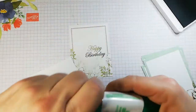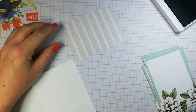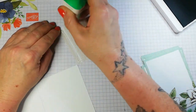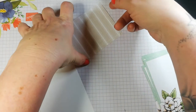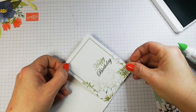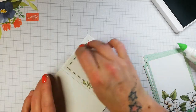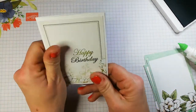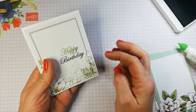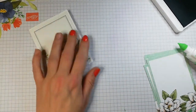Now, I've got Tombow glue, but if you have your snail, you would simply run the snail along the back of the card. Okay, now I am going to use my Tombow. And you don't need to worry about adding embellishments or anything of the such. These are really easy, clean and simple beginner card making cards. How gorgeous is that? Isn't that stunning? Absolutely love it.